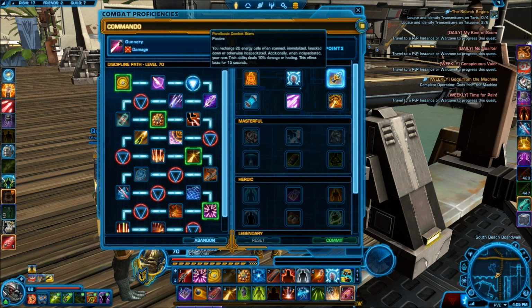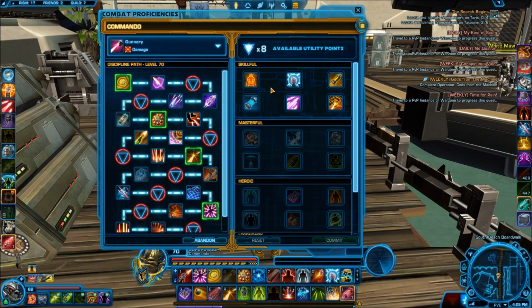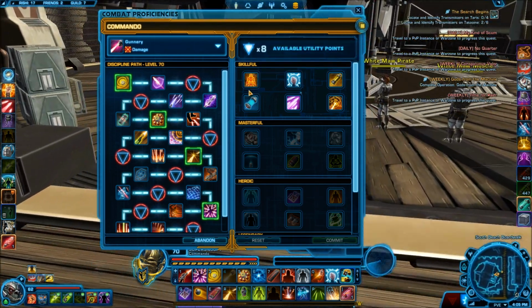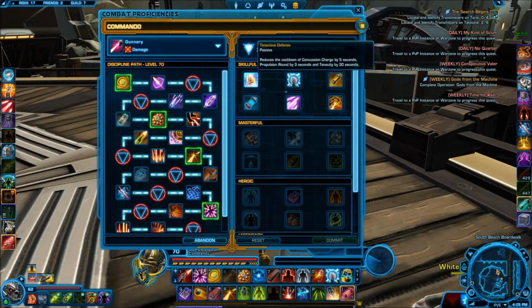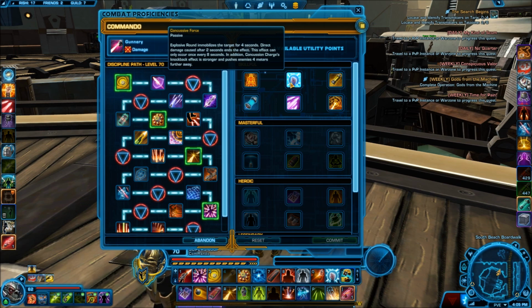But the thing to also note is to consider your path. Some of these abilities, or essentially all these abilities, are tied to the actual advanced class. So you may look through some things and say, oh hey, look at this. With this one, Concussive Force, it says explosive round immobilizes the target for 4 seconds. Now, that's just one of the parts right there. Concussion charge and knockback effect is stronger, pushes enemies 4 meters further away.